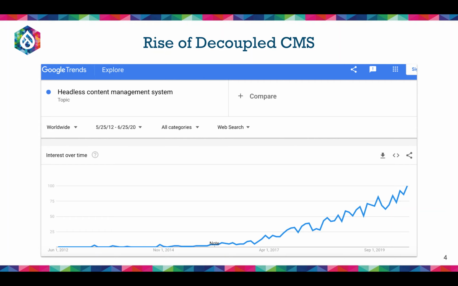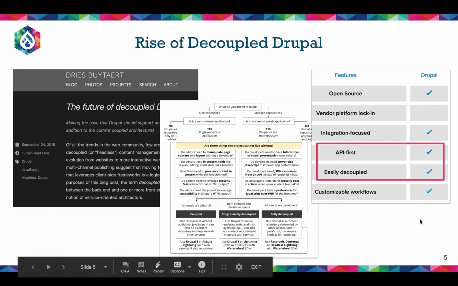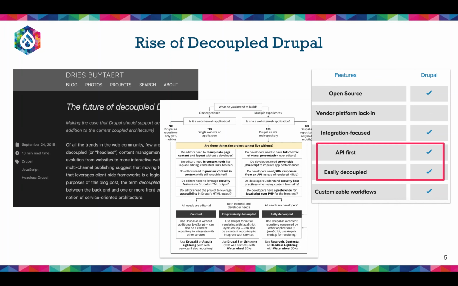Along with this rise in the interest towards headless CMS, at similar times, Drupal also was in sync with this, right? So you can see Dries wrote about the future of decoupled Drupal in late 2015. The flowchart that you see in the center is from a blog post that Dries has been updating every year from 2018, where he talks in great detail and depth about the different approaches you can take towards decoupling Drupal, and what are the different factors in deciding which is the best approach for your website implementation. And at around that time, about late 2015 and early 2016, when Drupal 8 launched, there was a lot of emphasis on the API first nature of Drupal 8 and how that translates into easier implementation of decoupled CMS.